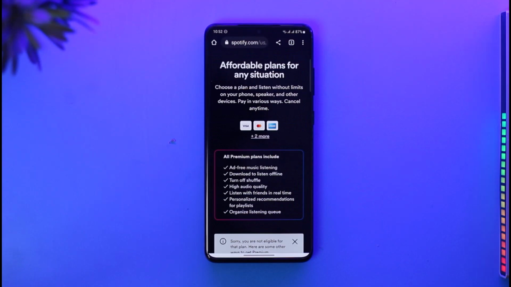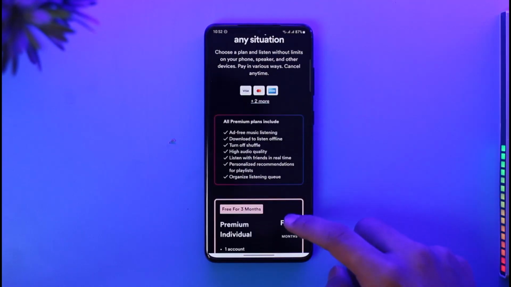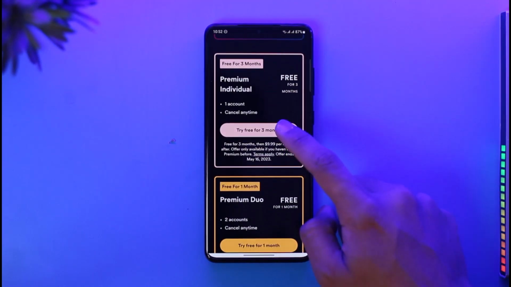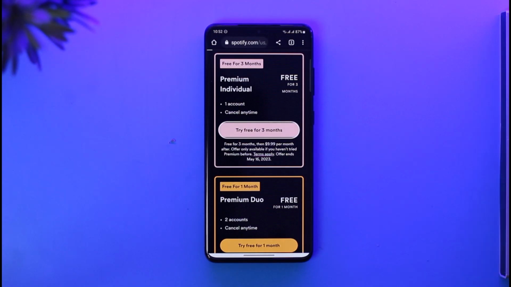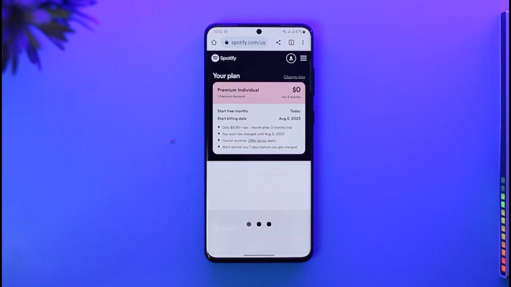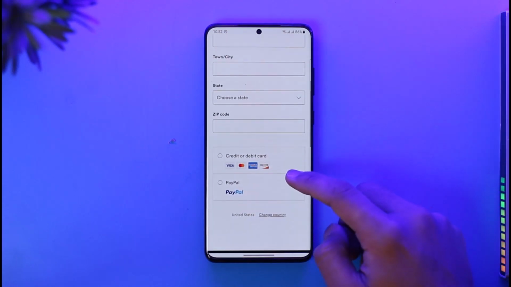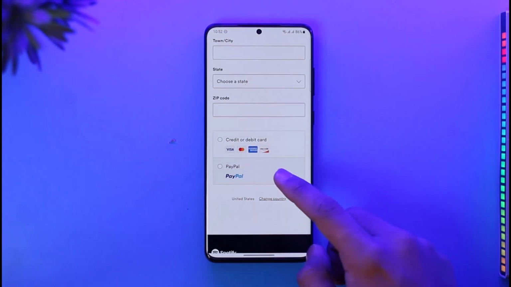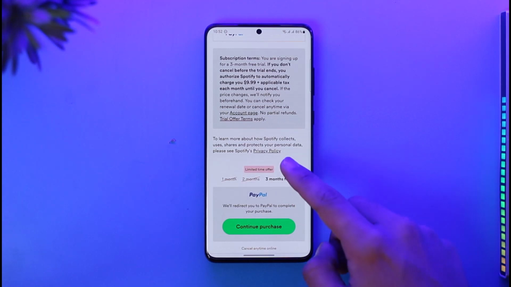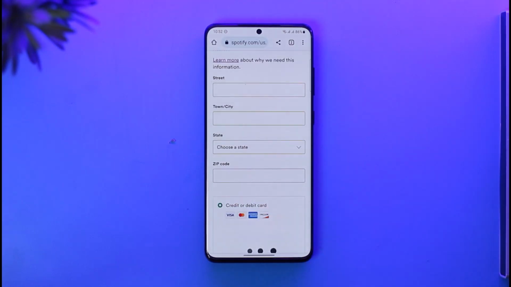Once you've done that, on the next specific page, you will be able to go ahead and fill in all these plans over here. So just go ahead and tap on this option. Once you tap on the option, on the next page, it will ask you to simply enter your credit or debit card number and your payment details in order to go ahead and then select it. So you can choose to enter your PayPal account if you'd like, or you can simply choose to enter your credit or debit card if you want.